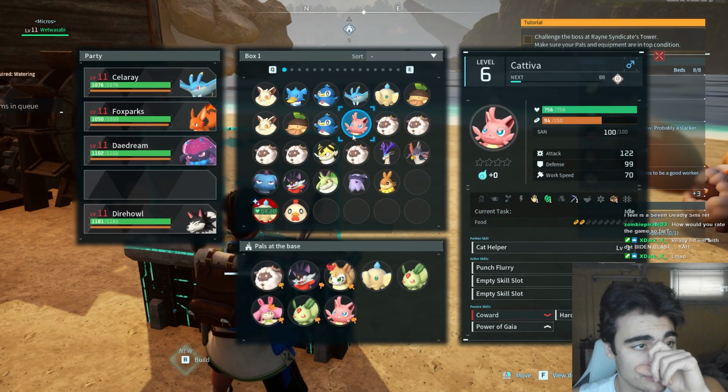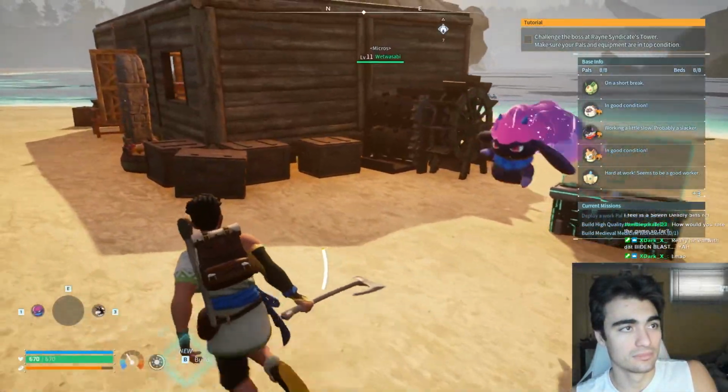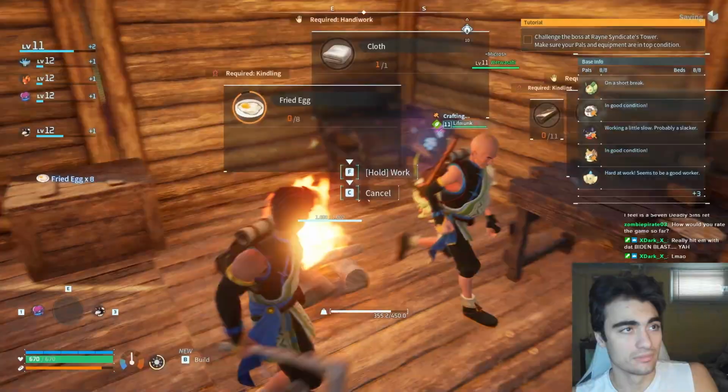Also, one last thing that goes in the ranch that I've seen so far is the Vixy. The Vixy is amazing in the ranch because she digs up consumables like the Pal Sphere, arrows, and even gold. So make sure to get one of those in there as soon as you possibly can.